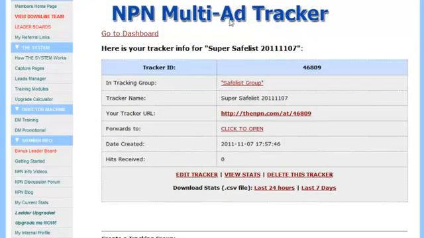Then it'll come to our system, it'll track the ad, it'll track all the information to a database, log it in here, and then send your prospect immediately through to the affiliate URL that you put into the form originally when you created the ad tracker. That makes sense? And you can verify that by clicking here, click to open, and in this case, it will go to my Global NPN URL that I typed in when I created the ad tracker.